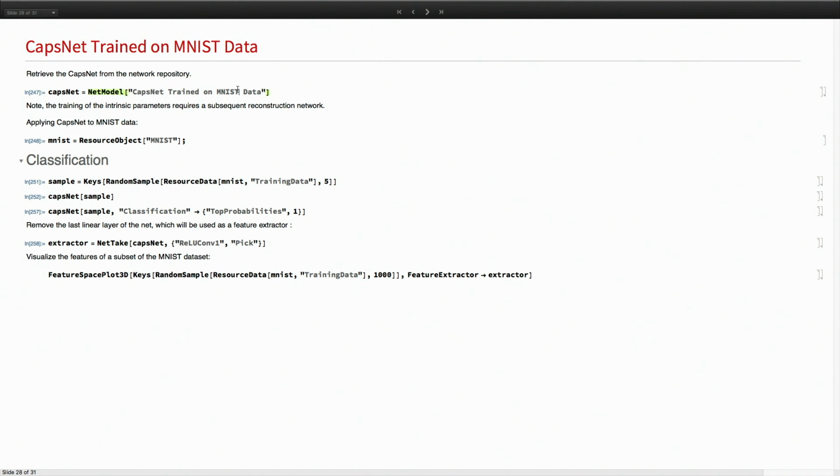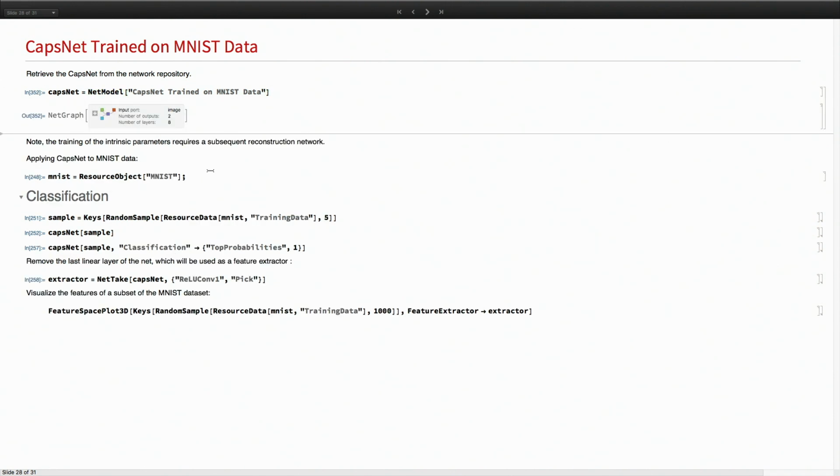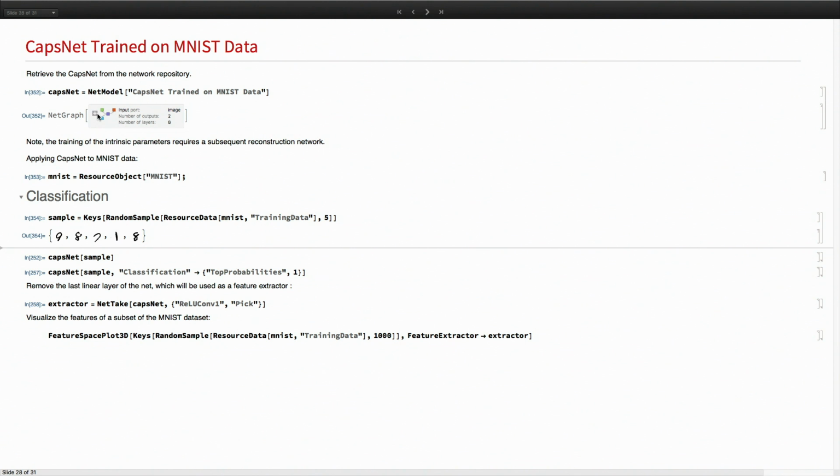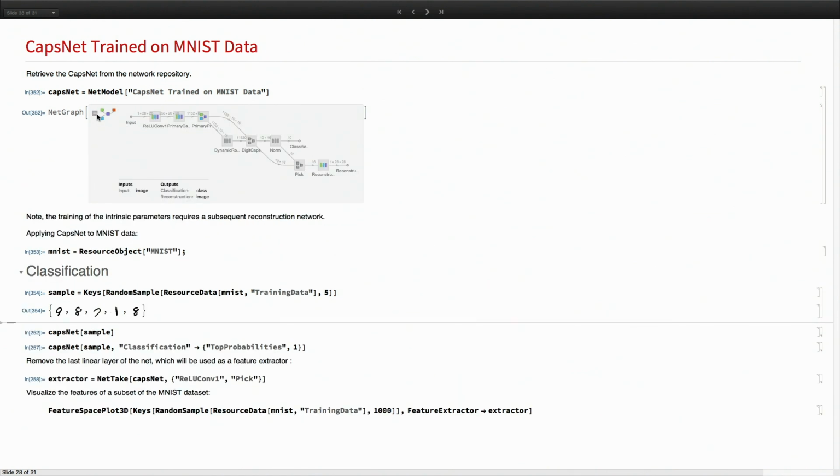Okay, why did I tell you all of this last minute? We have the CapsNet on our repository, so you can fool around with it, and that's what I'd like to entice here in this talk. So this is a CapsNet model that is trained on, again, MNIST data because it's small and easy to train.